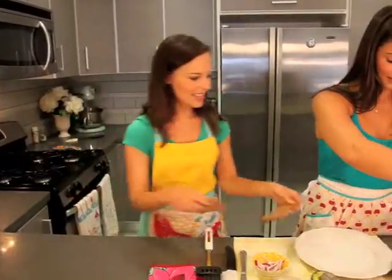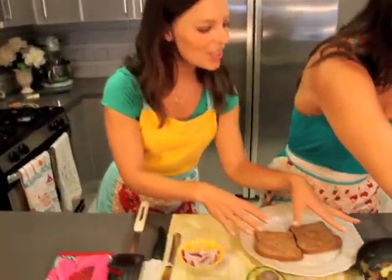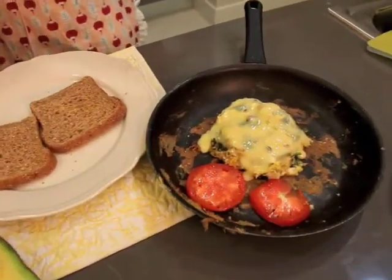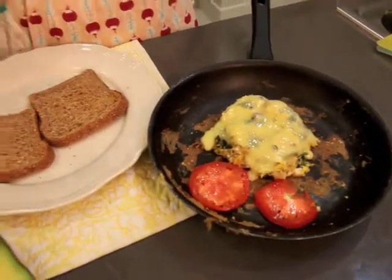All right, the toast is done. Ooh, look at that. See how it melts? It's so bubbly and melty. Another pet peeve is when people don't melt cheese on a melted breakfast sandwich. That's the worst.